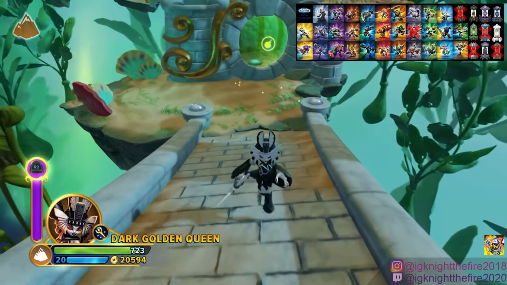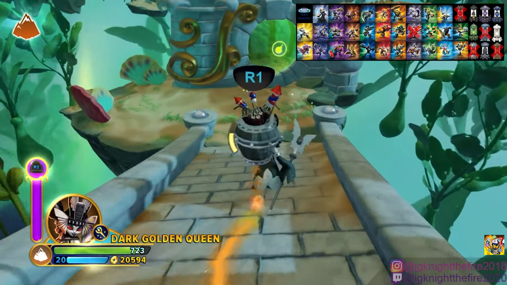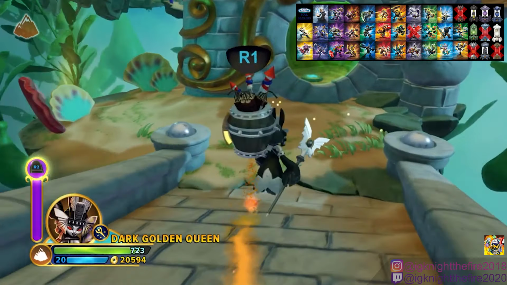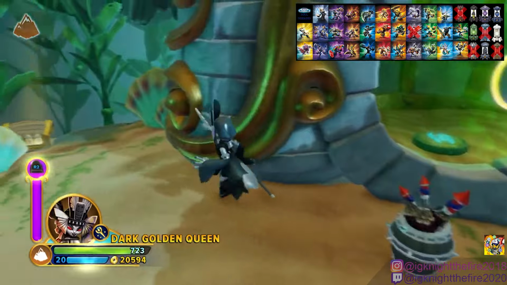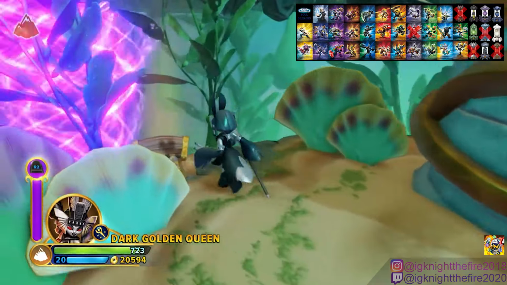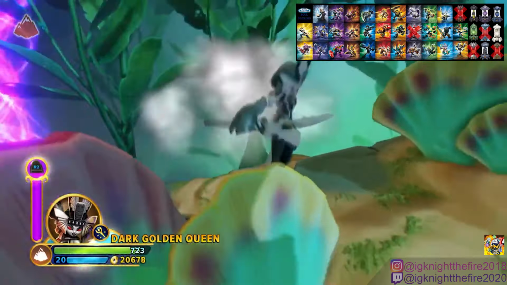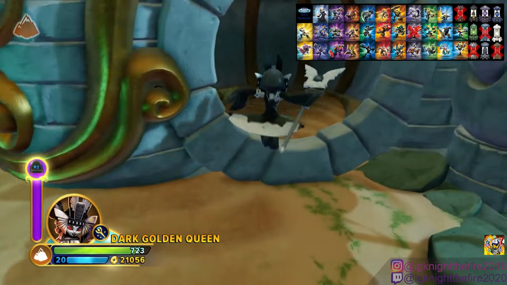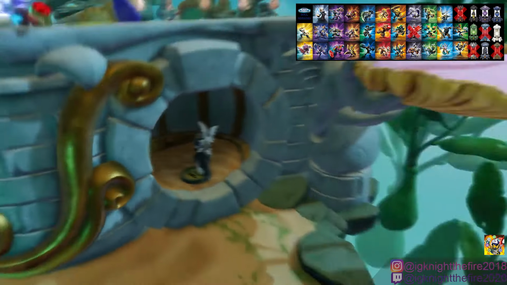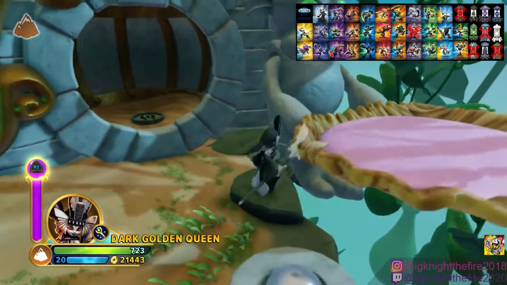Emphasis on slow because Golden Queen is one of the worst offenders in Imaginators for her lack of movement speed. Like, this game can be slow paced at times just because of how slow the movement speed is on most of the senseis, and Golden Queen really does take that to the extreme because she is so damn slow. She does not need to be this slow. Why did the developers purposefully make her this slow? Like, come on, if you want a fast-paced game, you've got to give us fast-paced characters, as simple as that.